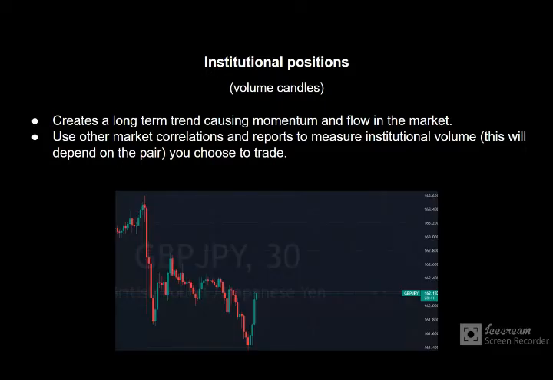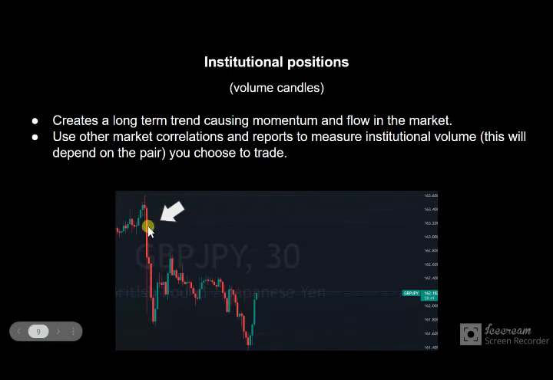So let me give you an example of what I mean here by institutional candles. Right here, if you can see over here to the left, there's a huge red candle, and it went down to the downside pretty quickly. As you can see on the left, we were on an uptrend, and very quickly, without any type of warning, it just spiked down to a bear trend. It reversed immediately. So this is why these are important.